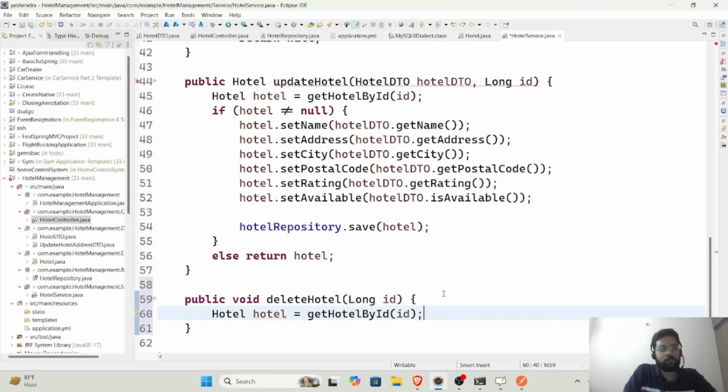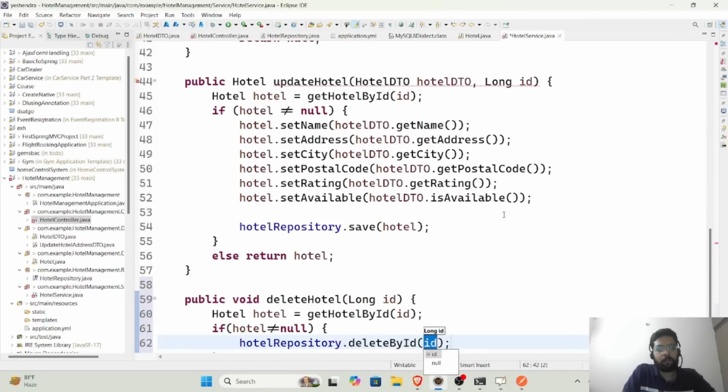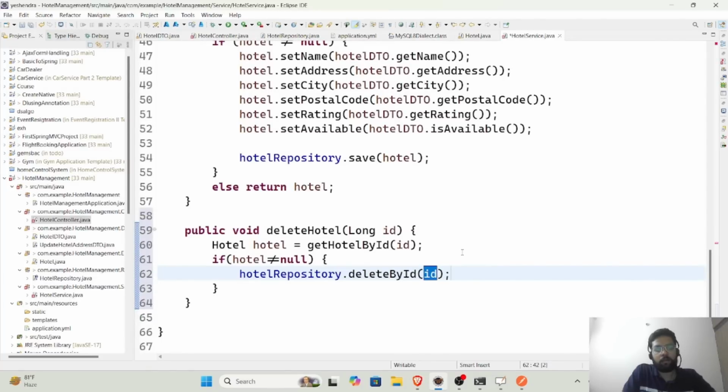If hotel not equals null, then hotel repository dot delete by id, and the id. Else nothing. Fine.